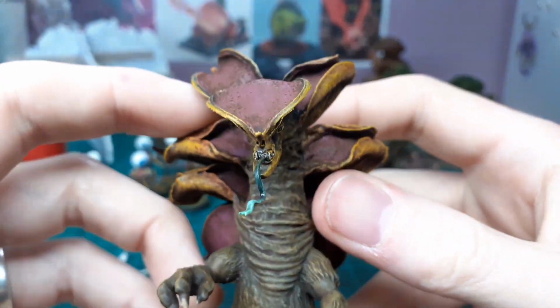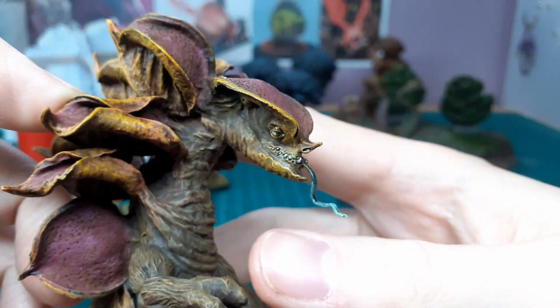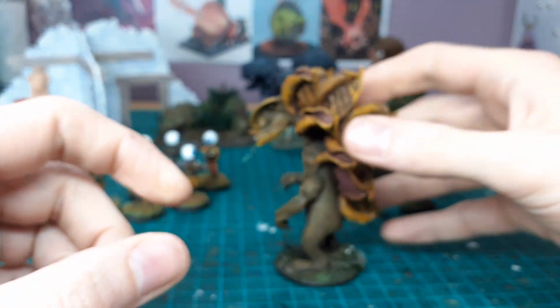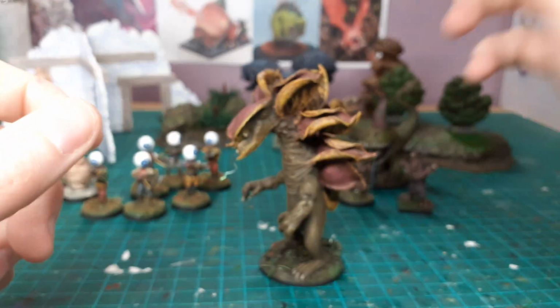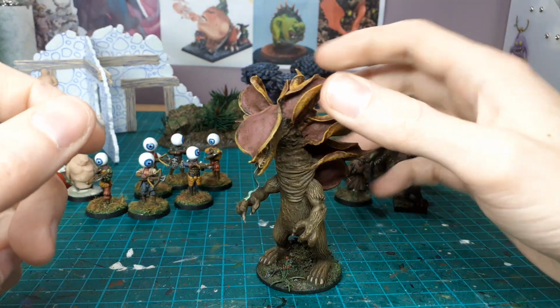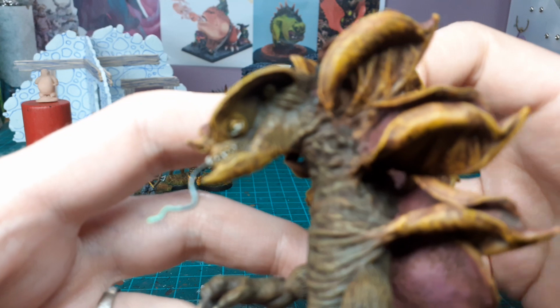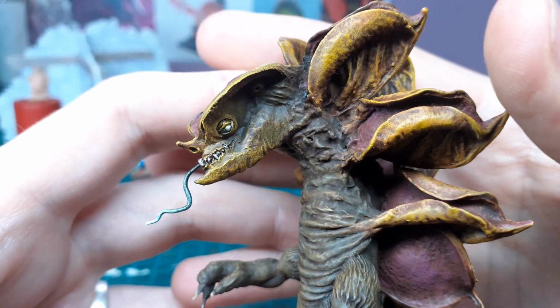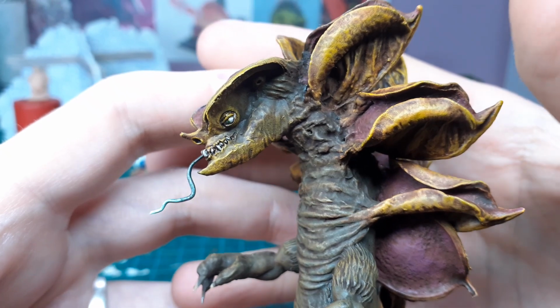So I thought it might be time for a bit of an update here because I have a surprising amount of stuff actually painted. And this is, first off, my kind of potpourri badger monster it kind of turned into in the end. And I went a bit crazy with some ink and some brown oil wash afterwards to bring it all together. But I actually think it works okay.